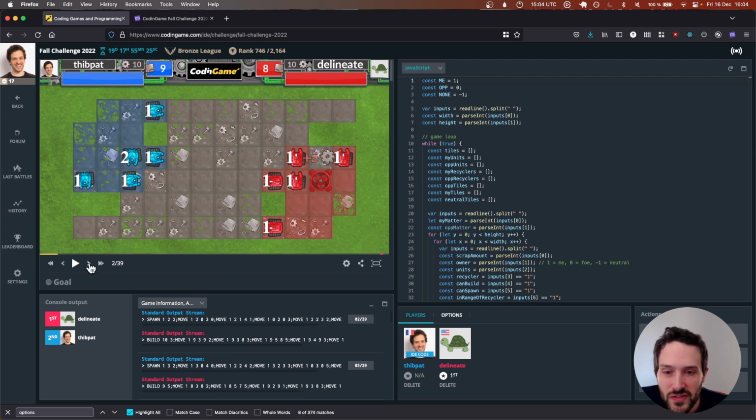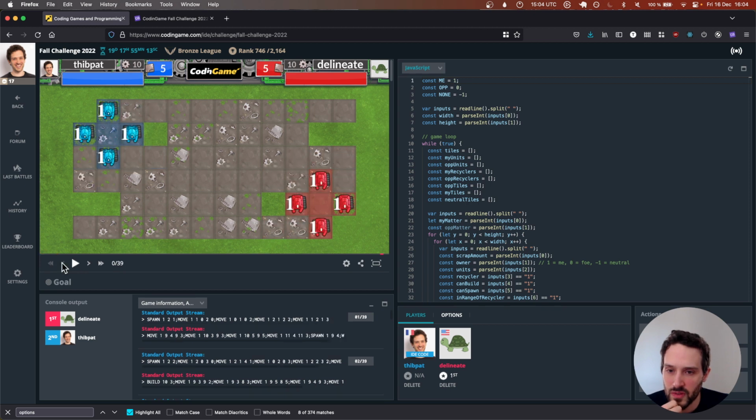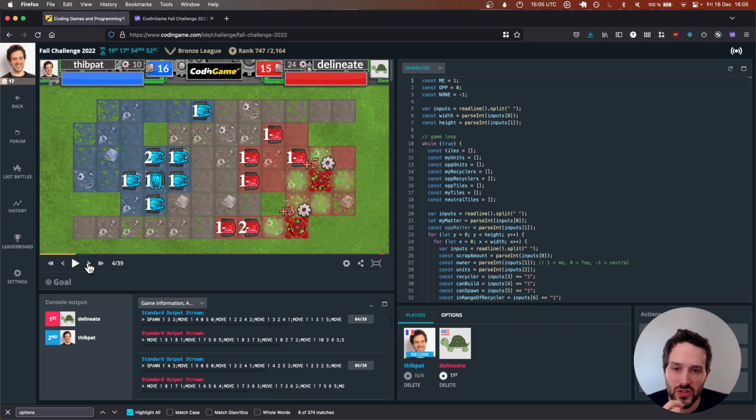So first of all, they just move a bit, and very soon they put a recycler. This recycler is put, let's see the values here. There is 6 scrap, 9, 6, 6, 8. So I don't know, this may not be the best position, the space with the most scraps. So I don't know exactly why they put the recycler here. The thing is, for sure, oh yeah, right away they put a second one here. So I don't know exactly how they choose where to place the recycler, but they do place 2 recyclers.